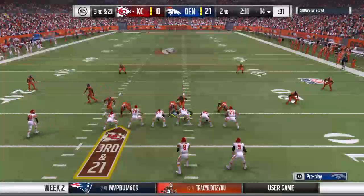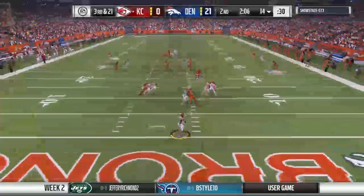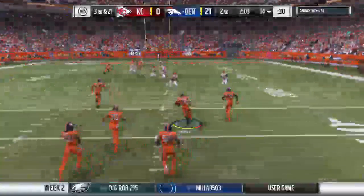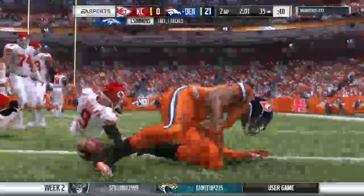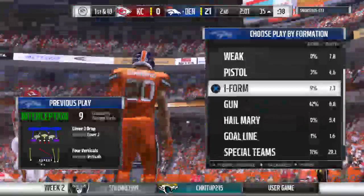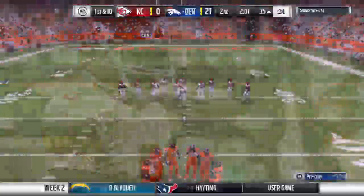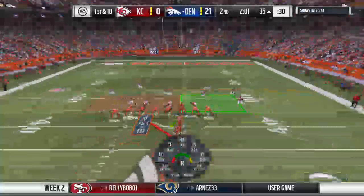Detroit! Here we go now. From the shotgun, he'll look to throw. Trying to lay one up deep. And for the third time here in this half, it's intercepted. A great read, and it's picked off. And the return here is stopped at the 35-yard line. The Broncos offense now gets ready to head back onto the field. Really nice starting field position here for the offensive unit.